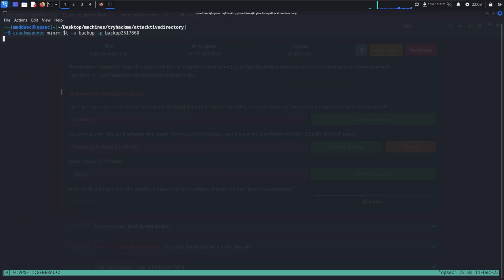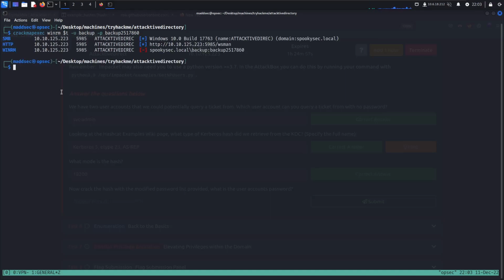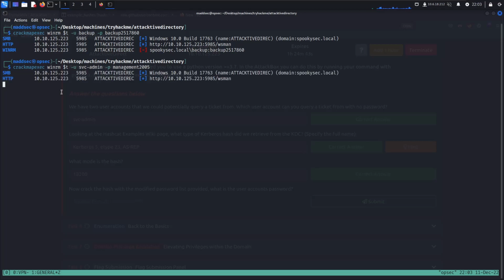This is because I want to see if backup has Windows Remote Management permission, so I can use evil-winrm with it. And what else? svc-admin in here with management2005. And we don't have either.